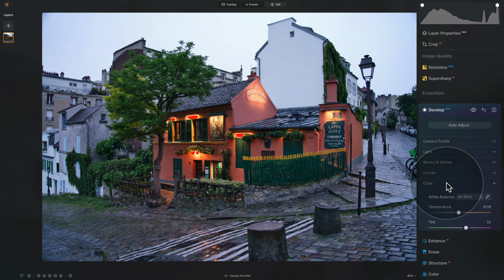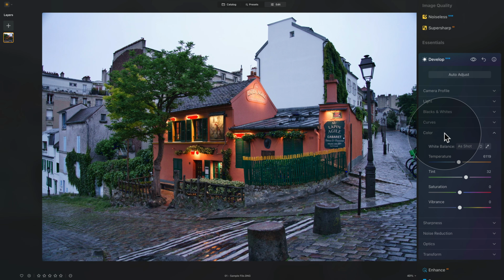After this, it's time to look at the color section. In the color tab, we have the white balance adjustments with the presets, eyedropper, temperature, and tint slider. So what do you usually do? Well, usually you jump into the presets and see what is here. As shot is basically the white balance captured with your camera. Then we have daylight, for example, see how that works, cloudy, and you can go through them and see what works for you, at least as a starting point. So let's say the shade works. After that, you can jump into the sliders and adjust them based on your liking.